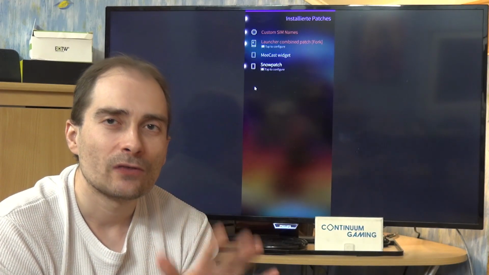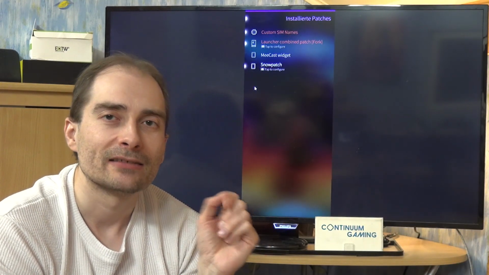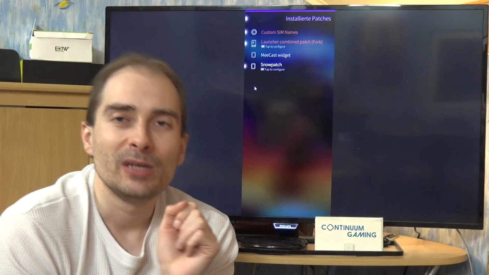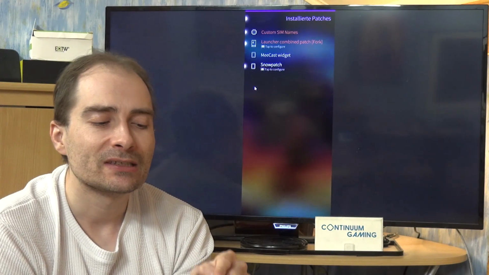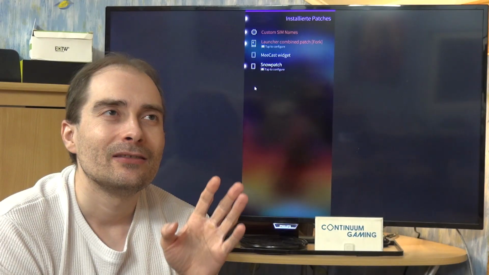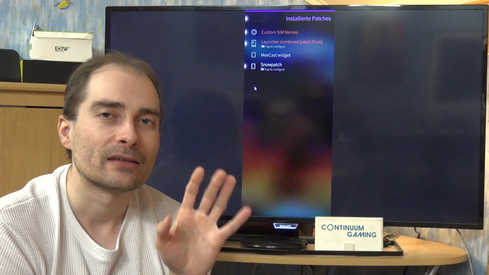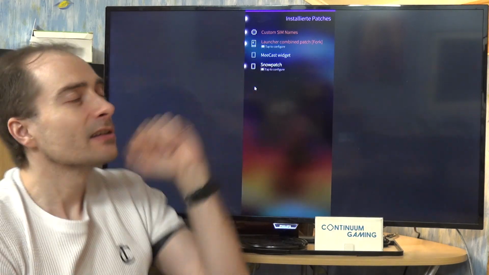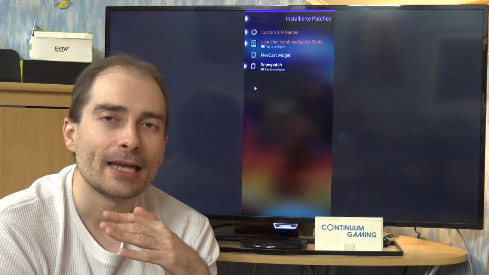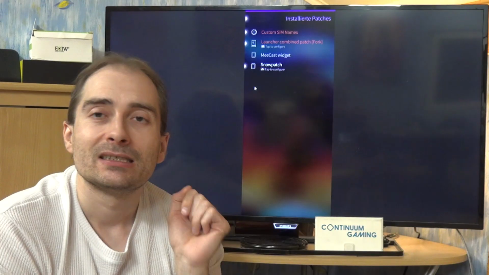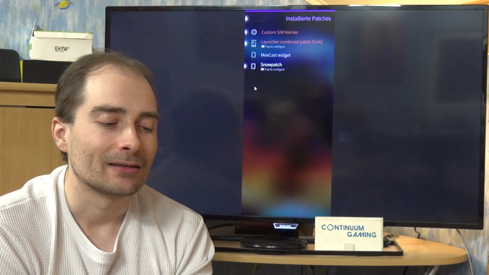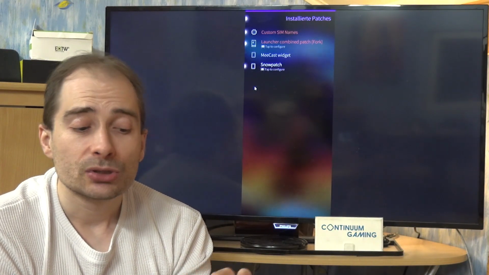So if you have two of them and you want to name them separately and stuff like that, a patch can be used to do that. If it's a red one, it doesn't mean that it's not working, but it means it was created for another version. Most of them still work for newer ones in the end, and in this case this is one of them, and it's working because I can really change them.